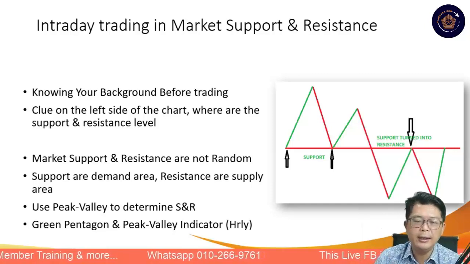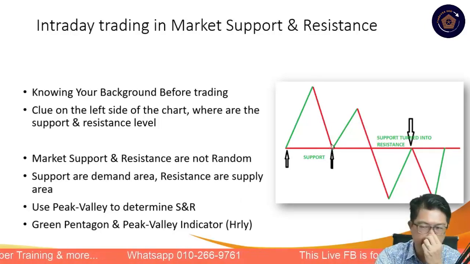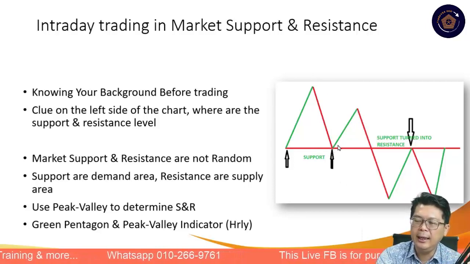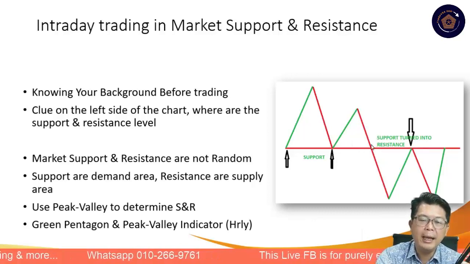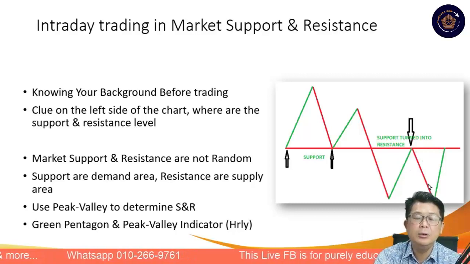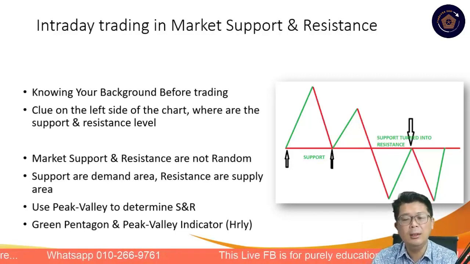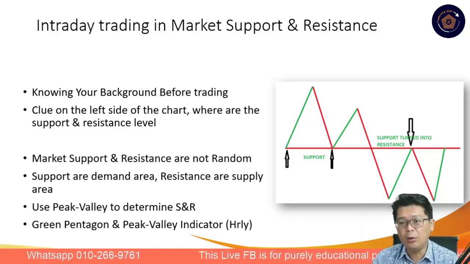So you can see from the chart here, we have the support, the market going up, but when you hit this resistance in here, there is resistance, then support, and another up move. And then when you break down, expect volume to be heavy here, and then the market will retest, and then support turns to resistance, and resistance will turn to support. That's usually how the market rolls. And also take note, market support and resistance are not random.